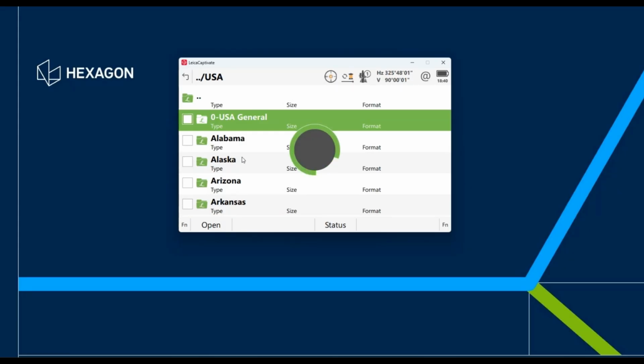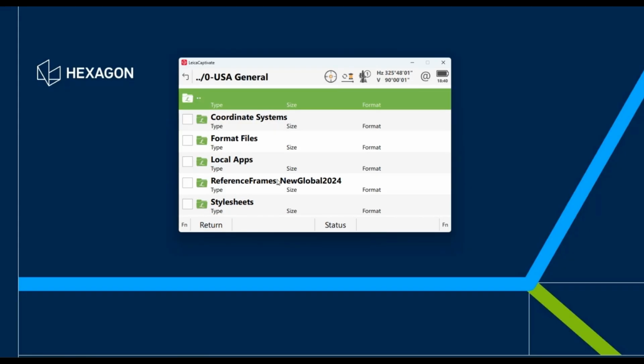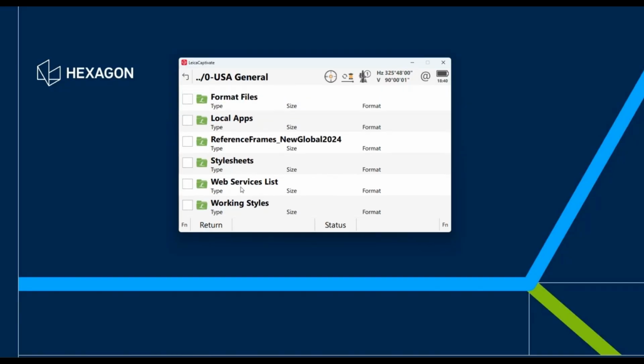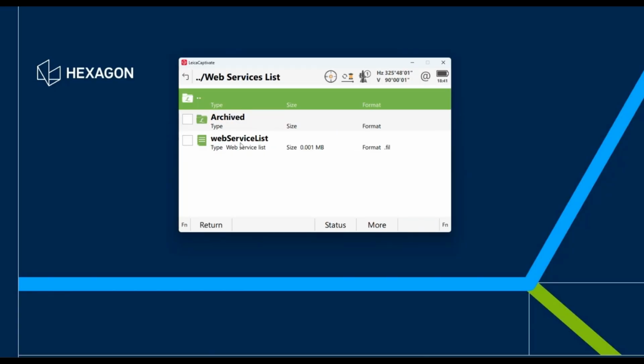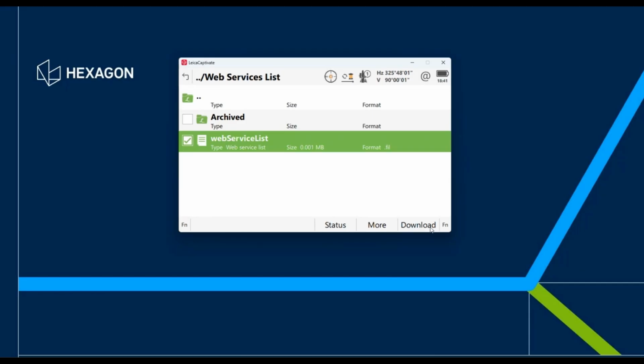It would make sense, I did not look at it, but here you got coordinate system, local app, style sheet, and web service list. That's probably what it is. If I open it, there should be one file underneath, the web service list. You click on it, you download it, and then it will be available for you to be used. So good point, Brad. Thank you for your intervention.